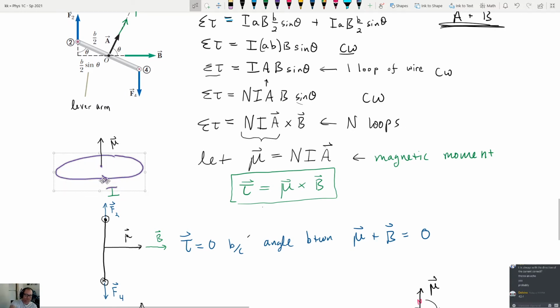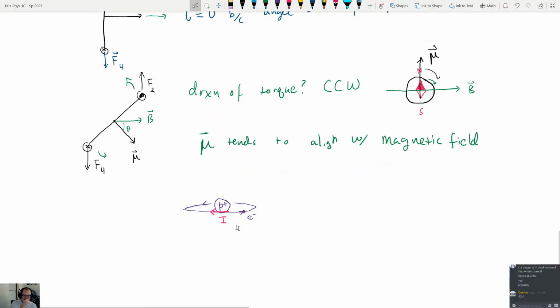All right, so the point is that it doesn't matter what shape it is. So we've got a loop now, which is basically just an electron that's moving around, which is the smallest kind of current you could even possibly have. What direction would the magnetic moment for this object point? Downwards. You sweep your fingers in the direction of the current, it's sweeping around like this, your thumb goes down. So our magnetic moment vector now is pointing straight down.